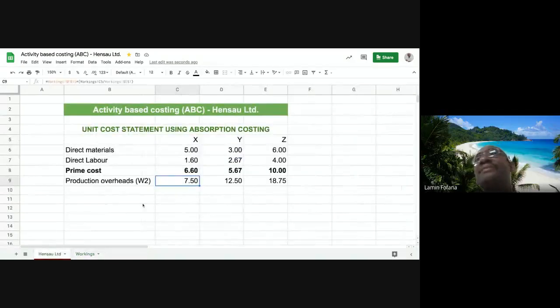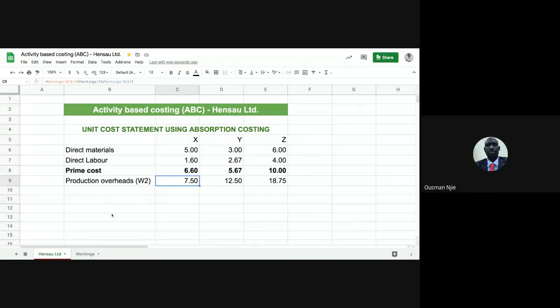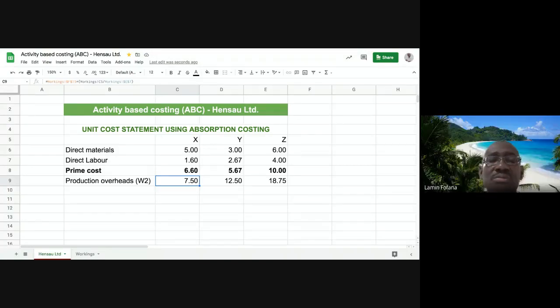Yes, it's correct. If you put 60 there, there's no need to make it fixed with the dollar sign. No need.